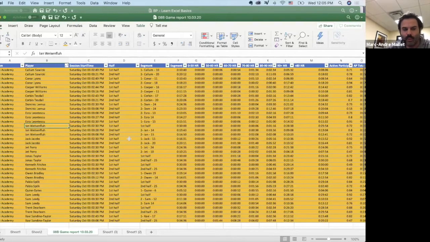This is, for example, one game that I took from a U8 team. And this is the data we get from Beyond Pulse. I've added a few pieces of information, first half, second half, because you can slice and dice. And normally, if I had a second game, or practices, I would not put them in a different tab and do a different analysis. I would put it all in one.